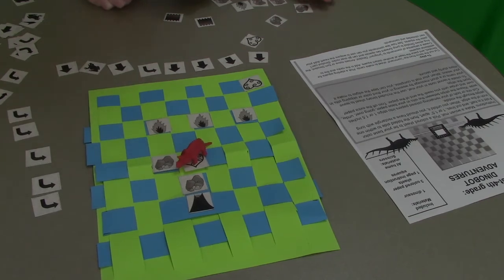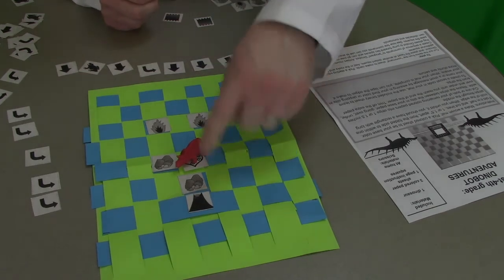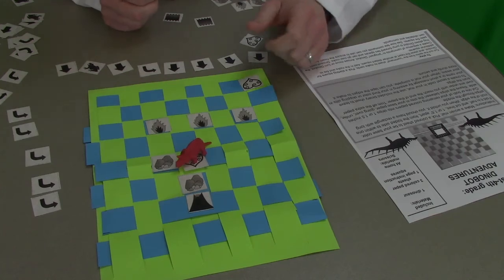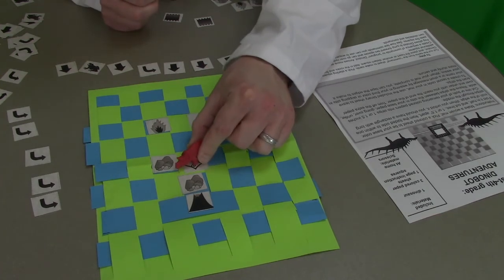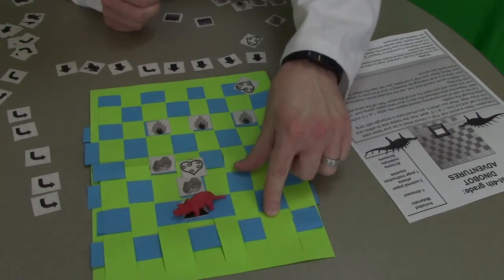I've also left some blank cards in the commands page to let you draw your own obstacles, goals, allies, or what have you. As far as the volcano, I don't know what that one does, so maybe we'll just move our dinosaur there as an experiment to find out. Of course.